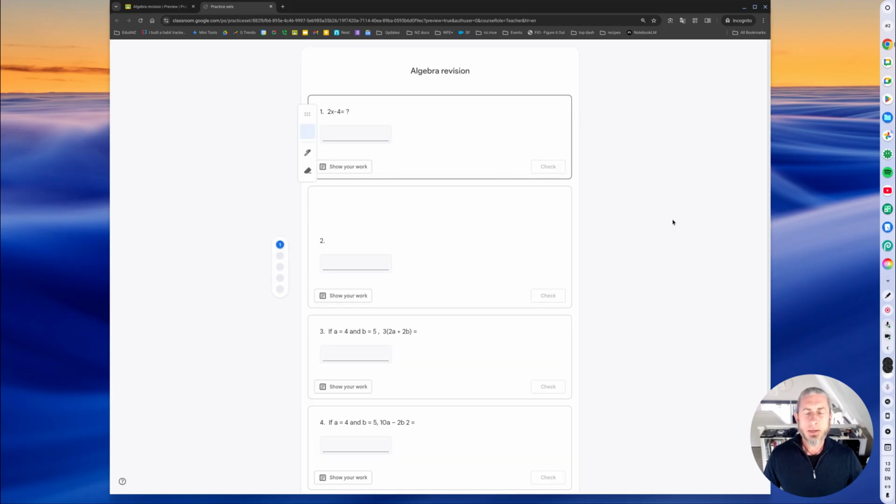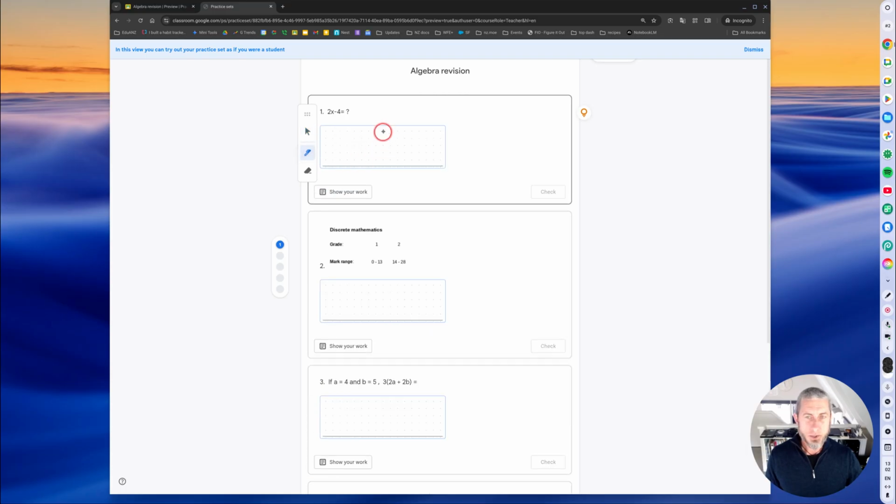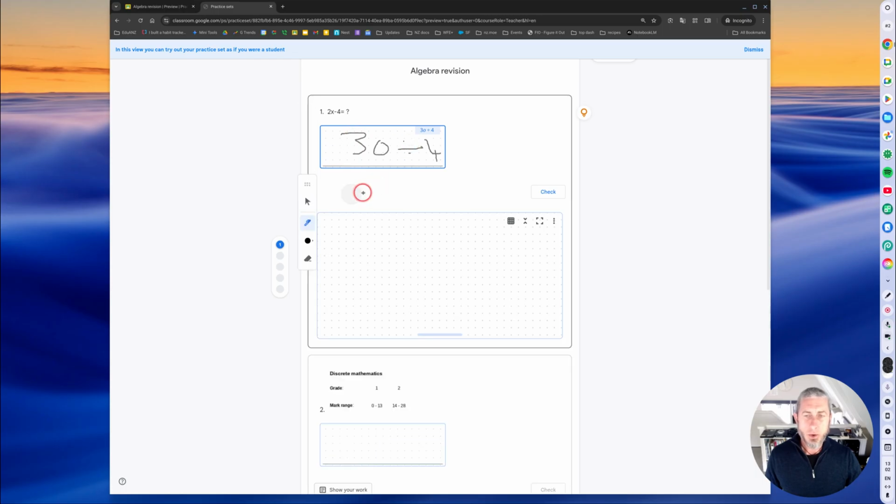So if we have a look at this practice set when it loads, this is how it looks for a student. I can simply click into here and type an answer. If I have a stylus or a touchscreen Chromebook or a touchscreen device, I can do some work in here. And there we go. You'll see the AI is actually reading my handwriting as well. So that's where I put my answer in, but I can also click down here and do that in my workspace, my space for work. Okay, so that's where I can put my working. Up here is where my answer goes.